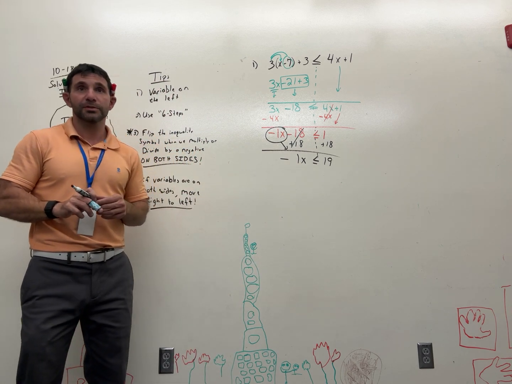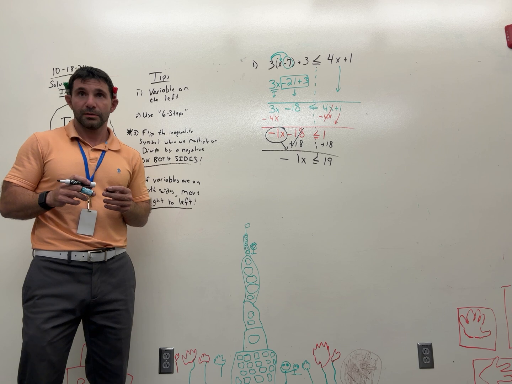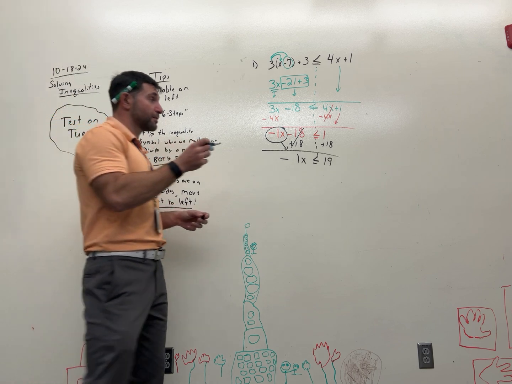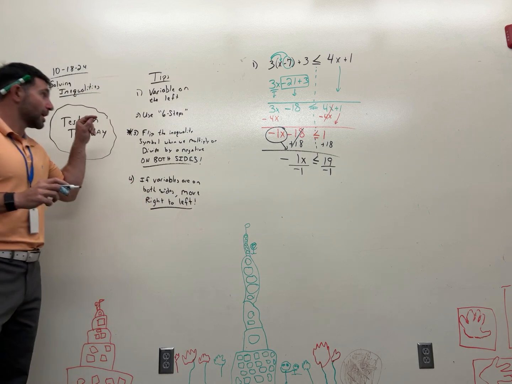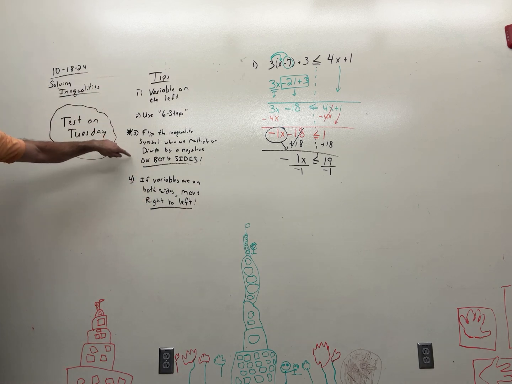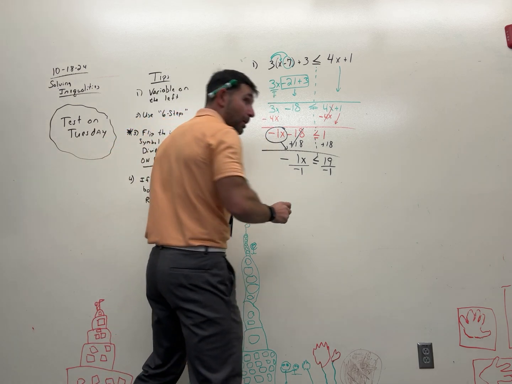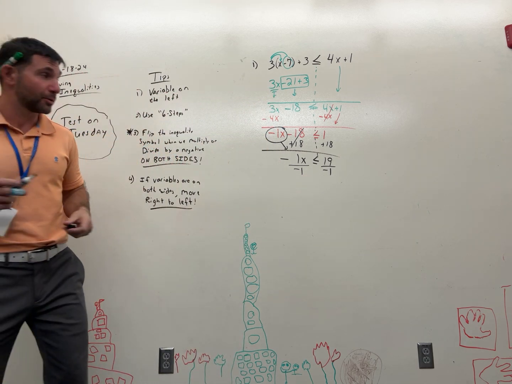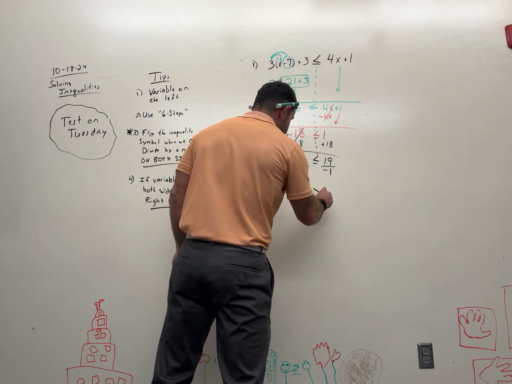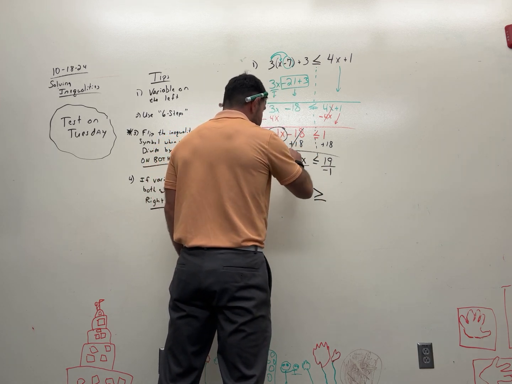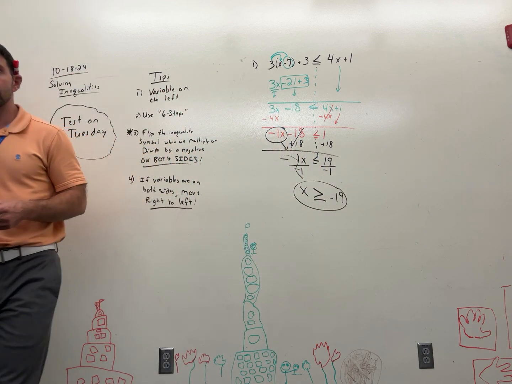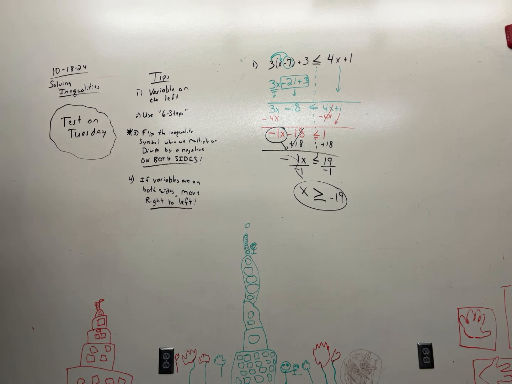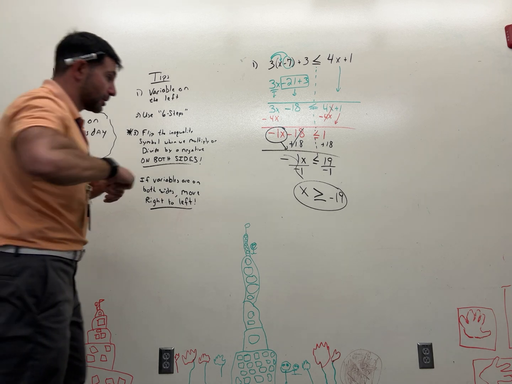Step 5, combine constants on opposite sides. We're going to add 18 to both sides. That leaves me -1x, because this has to come down, is less than or equal to 19. What do I need to do for step 6? Divide by -1. We're dividing both sides by a -1. We flip the inequality symbol when we divide by a negative, only when we divide by a negative on both sides. So if it was less than or equal to, it becomes greater than or equal to x, -19. So now I have my inequality. From there, we're going to graph. So I put my number line.